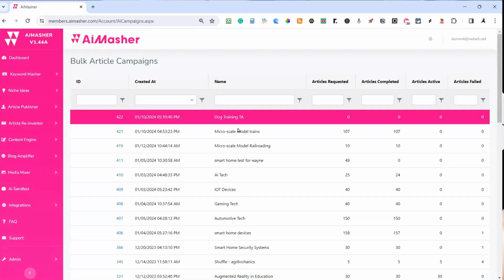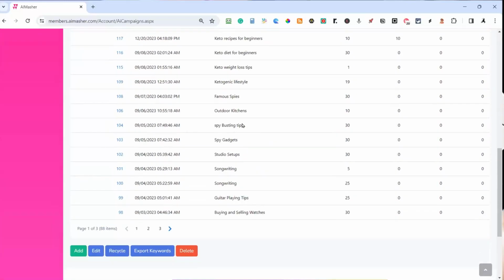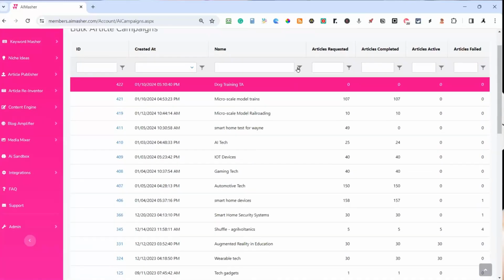Okay. So I've got a couple of them in here, microscale model trains, microscale model building, and I'll show you how I kind of came up with some of those titles. But I've got a lot of bulk content. If you're reading across, this is articles requested, 107, articles completed. We've made 107 articles. Articles active will tell you the number if we're still creating them, and this is the number failed.